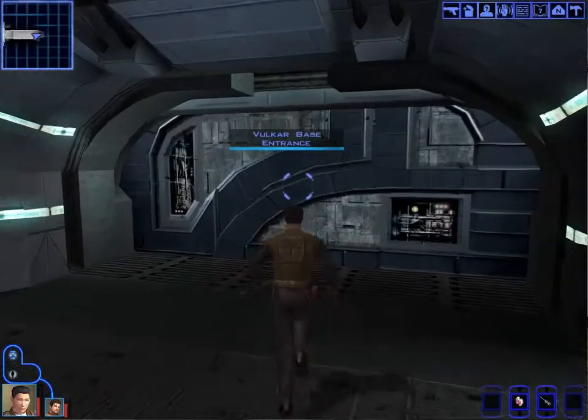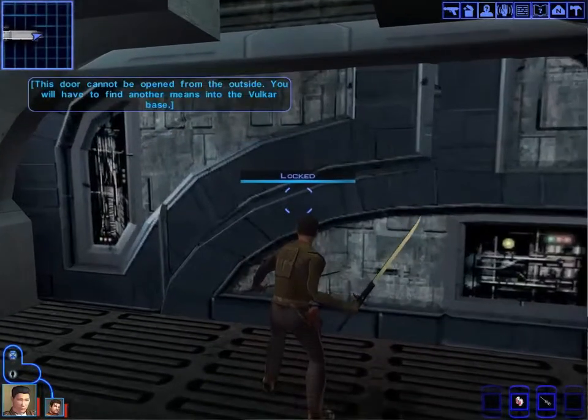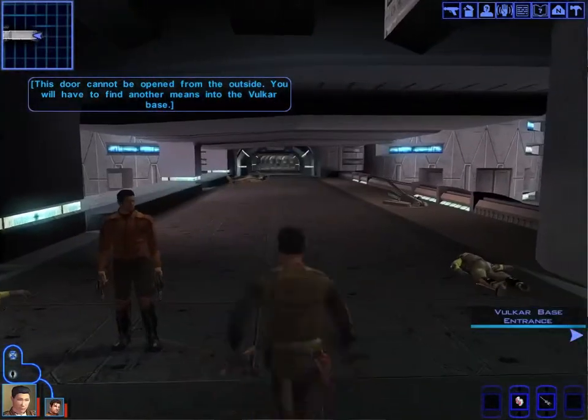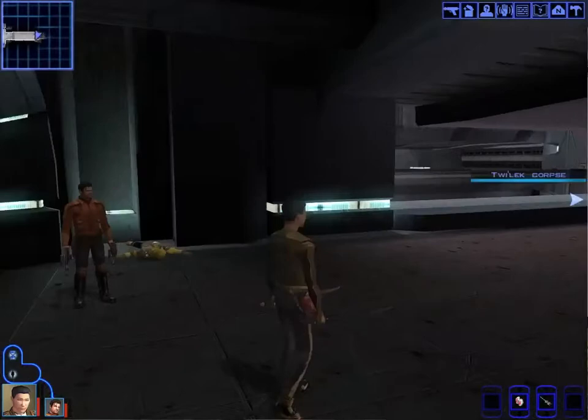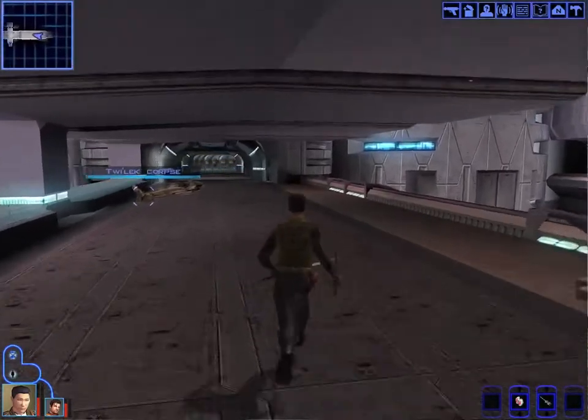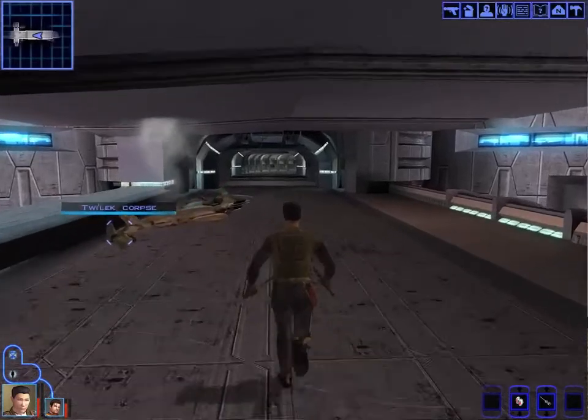And this is the entrance to the Vulkar base. This door cannot be opened from the outside. You will have to find another means into the Vulkar base. Well, that is a shame. But then again, it might be a blessing in disguise, because right now we're still relatively not very well equipped.